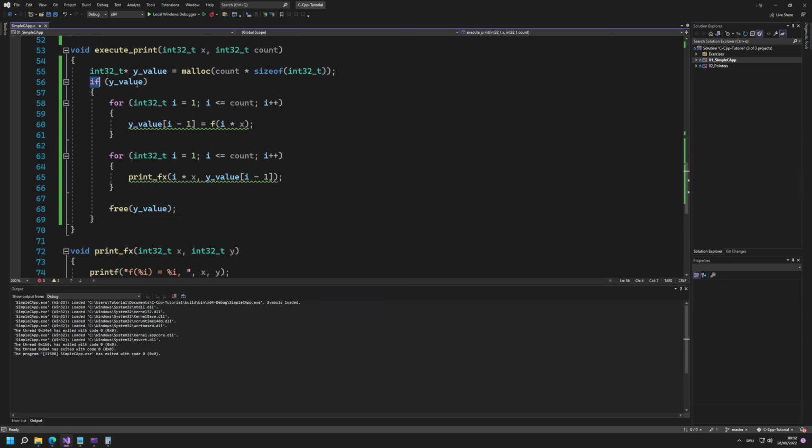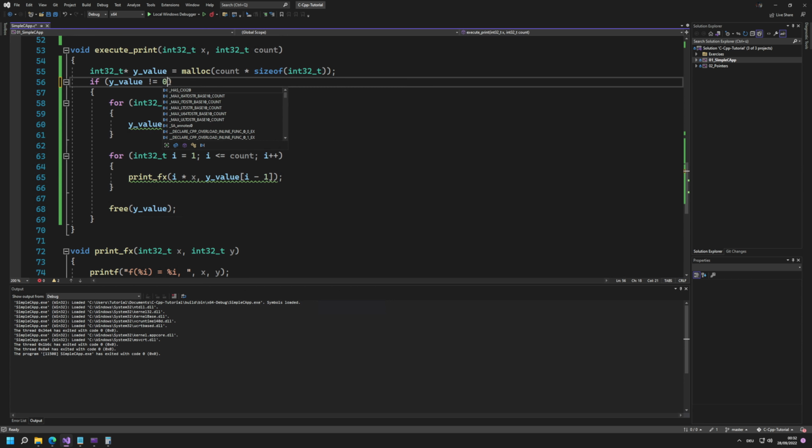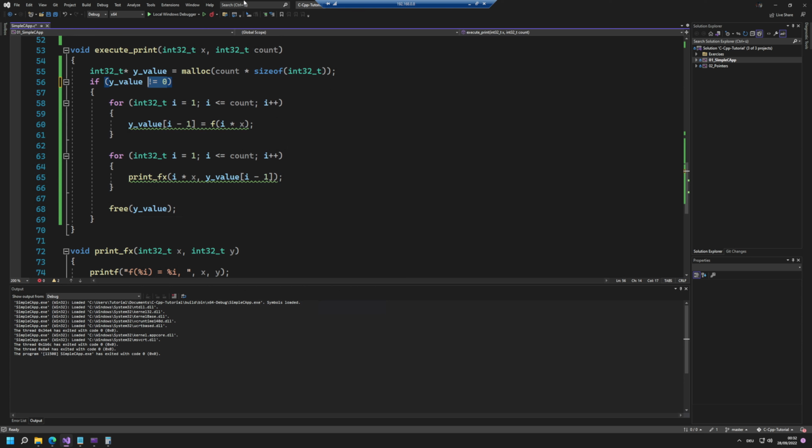We checked if the array is valid, because this malloc function can return a so-called null pointer. So we always check if it's not equal to null, where a null pointer is the address 0x0, or in short just 0. But because we are checking against 0, we can just leave the comparison away and just do the plain if. Down in the if itself, we can use that pointer that we just gathered similar to an array, completely the same syntax. We can read from it and write to it.